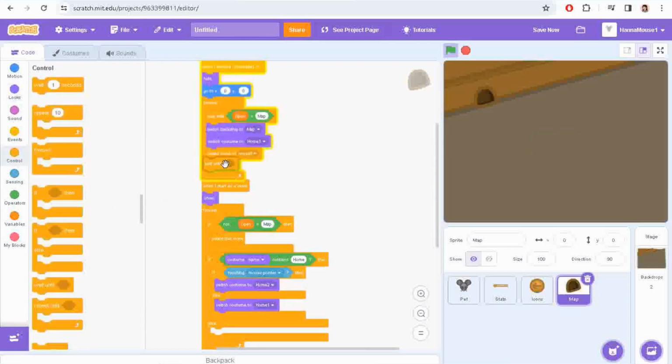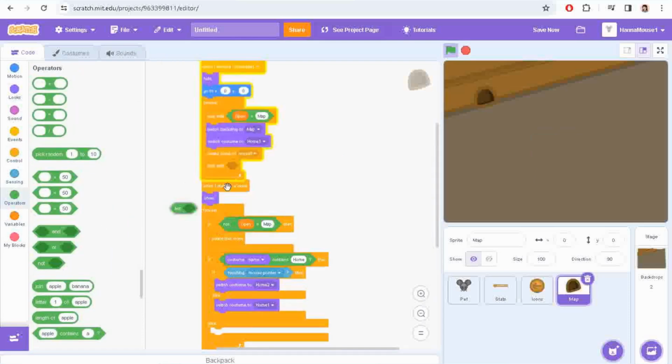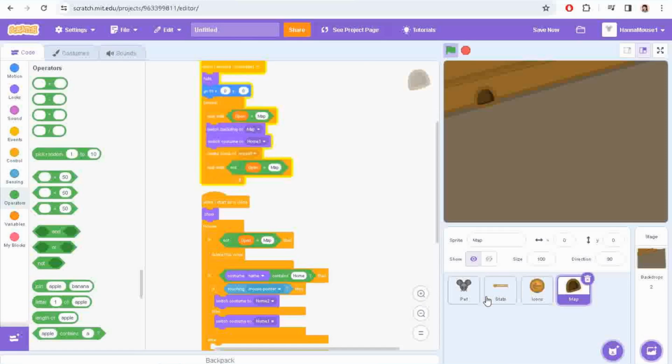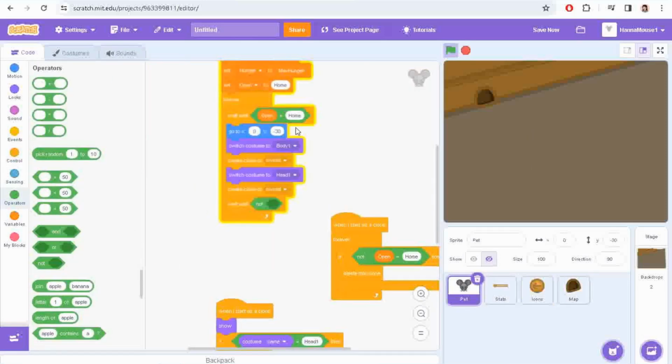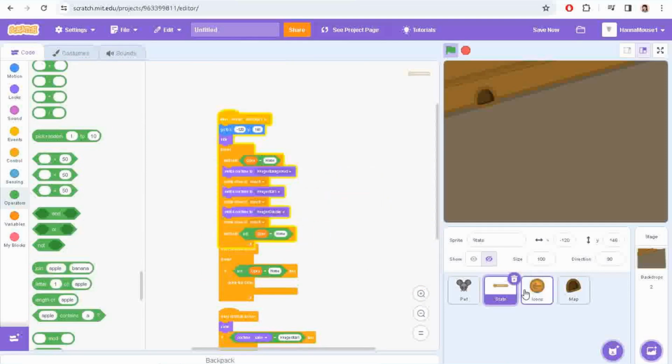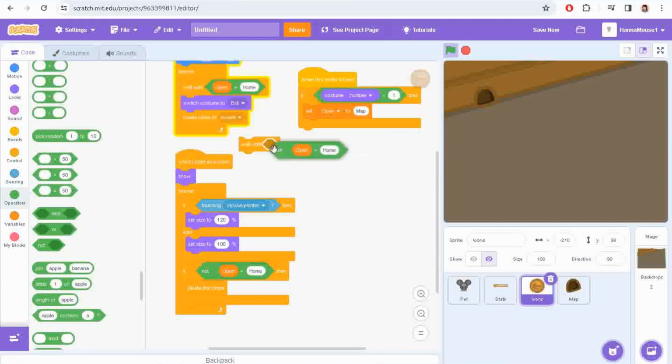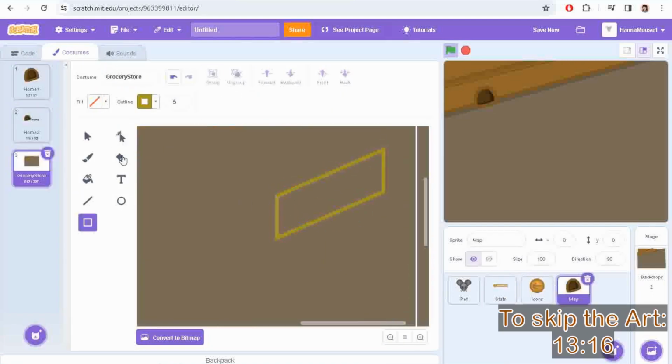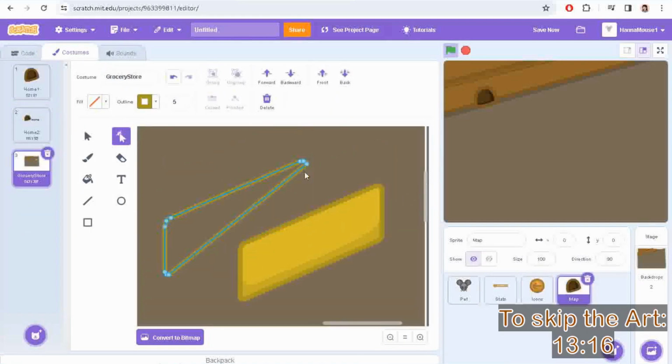And I almost forgot, we need to add a wait until block to each of the message 1 forever loops. Under the map sprite, we need the condition of this to be not open equals map. And under the pet sprite, the stat sprite, and the icon sprite, the condition should be not open equals home. This stops it endlessly cloning while on the page. Now let's add a grocery store to the map, and I'm going to theme this around an empty crayon box.